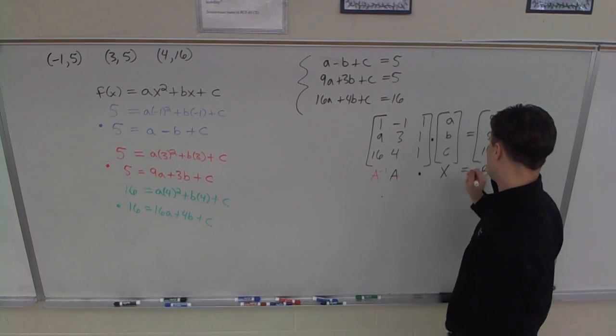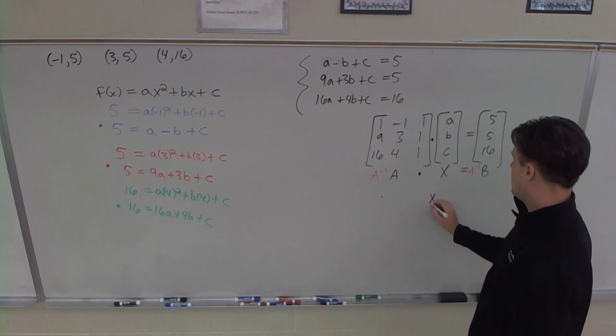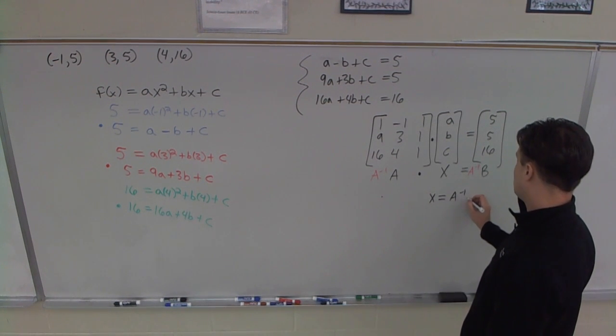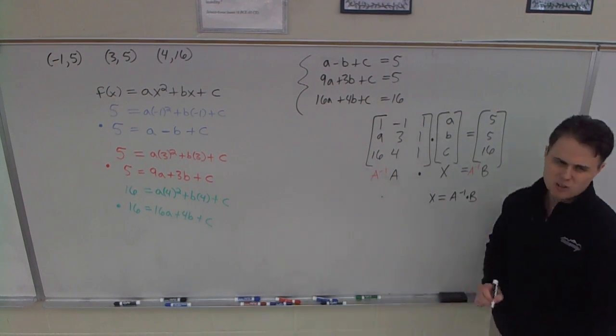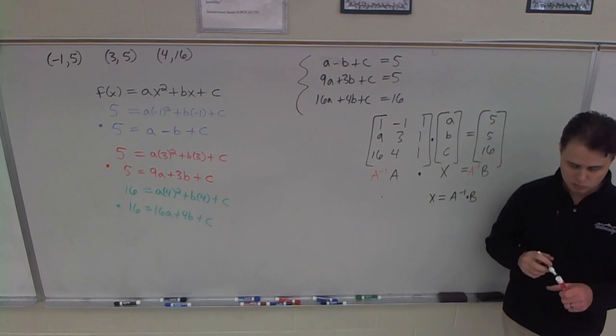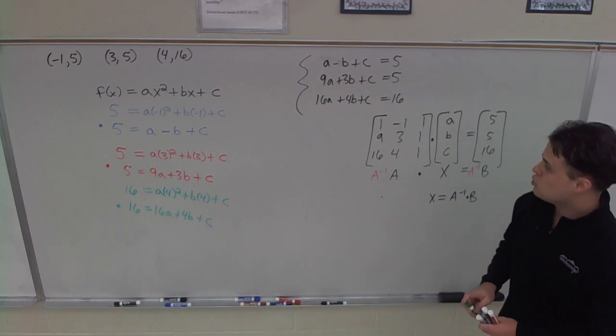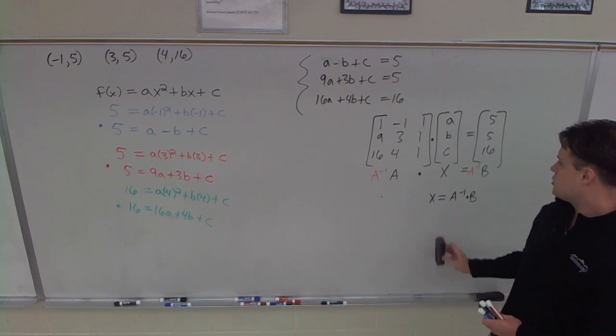So this is something you don't want to forget. You're going to need it in future classes. So this is X equals A inverse times B. But I'm not going to do that by hand. I'm just going to have my calculator do all that work for me. So it's a good review. Some pretty important stuff, and also very relevant to parabolic regression. So let's have our calculator do that.